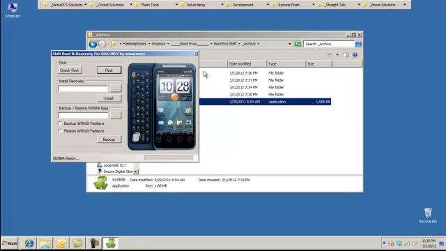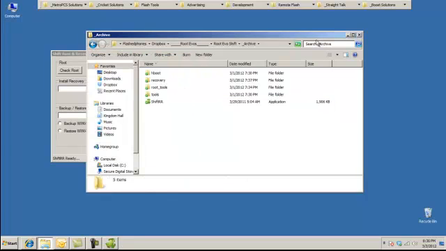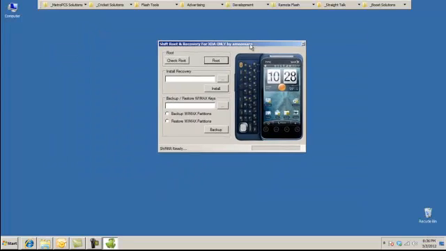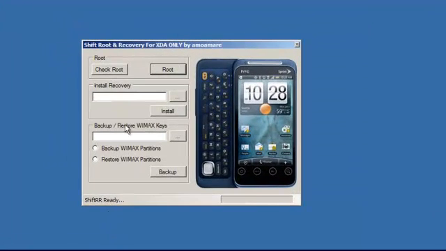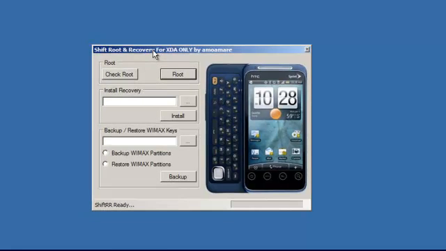Okay, so now that this is up and running, we want to thank AMOAMARE for the programmer. I think he put this together. He's had a few of these out and they work really good. This was for 2.2. I forgot where I got this, it might have been XDA, but he's all over all the forums. So if you see one of his posts and you use this programmer, go ahead and hit him up, say thanks. You can click the little thanks button there.